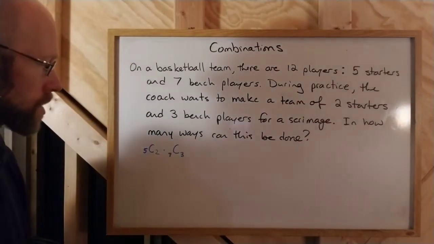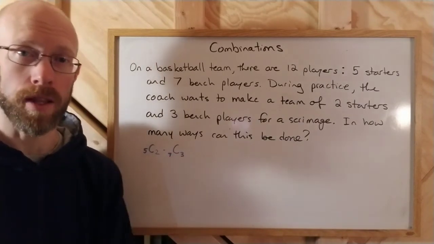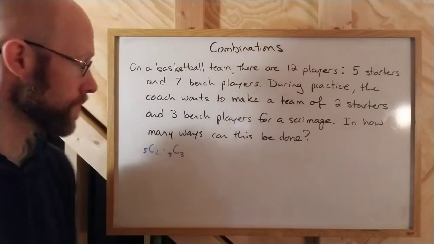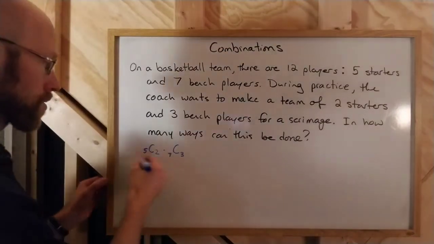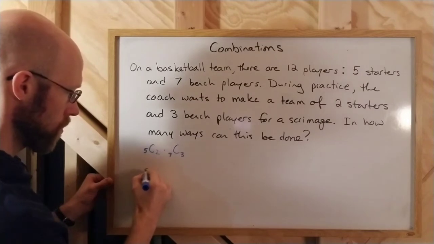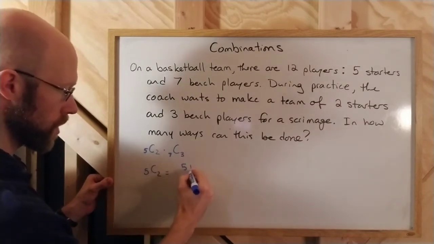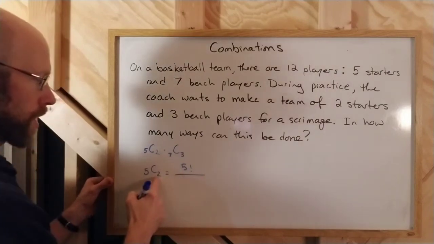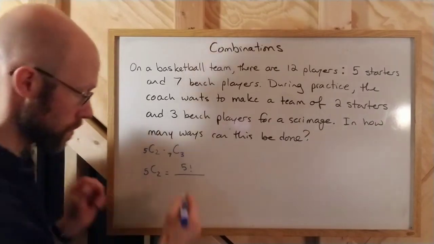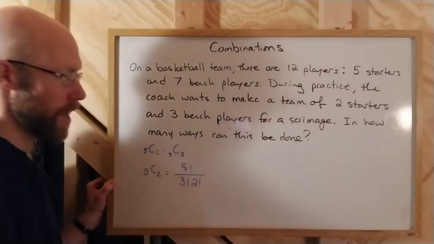And so to make each of these calculations, what I would do is just calculate each of these separately and then multiply them, although there are times where it's convenient to actually do this all in one shot. So what I'm going to do here is take the 5 choose 2. We know that that is 5 factorial over, now you're going to have a 2 factorial and the difference between them factorial, which is a 3. So it's going to be 3 factorial, 2 factorial on the bottom.